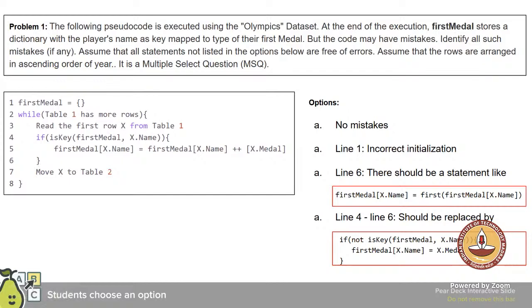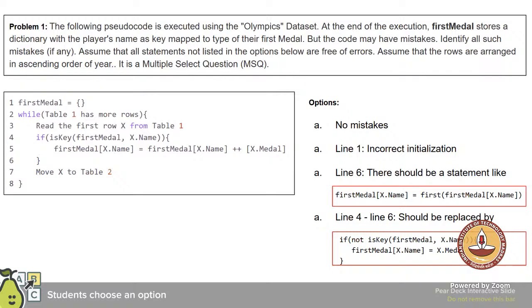We want first medal to store the player name, mapped to the type of his first medal, like gold, silver, or anything. The first medal means the medal he won for the first time.